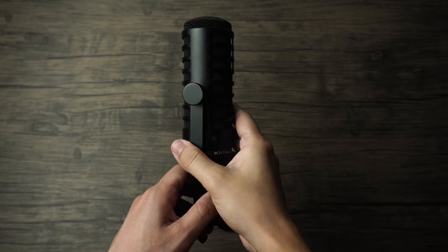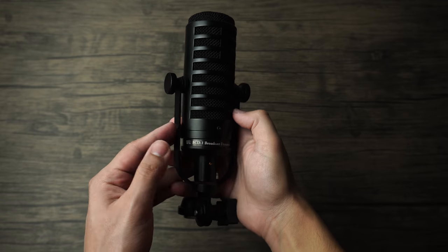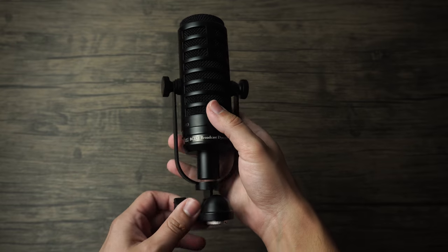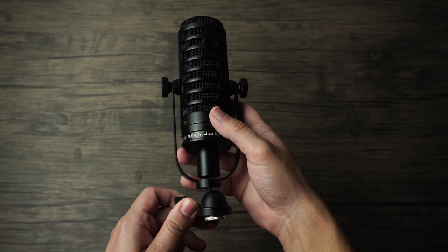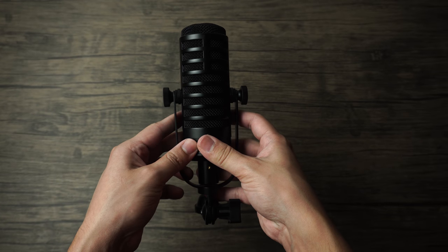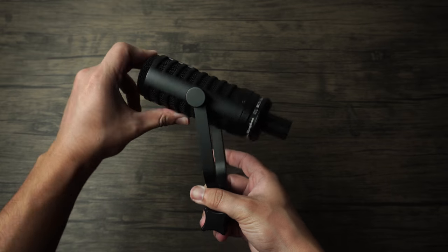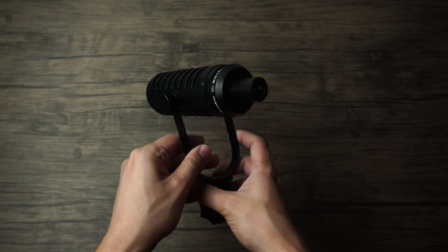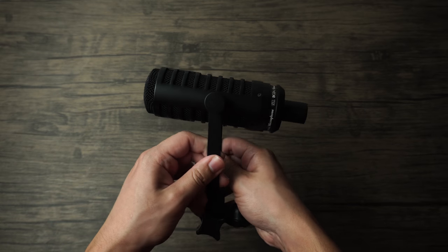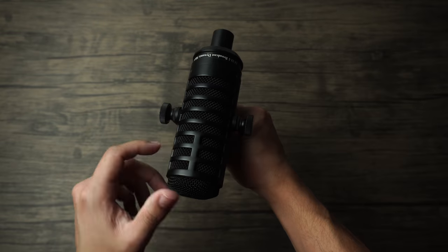From here, the prices are going to start to go up. The first one is going to be the MXL BCD-1. This is another dynamic microphone that does have a built-in shock mount and it comes in a very lovely package. Pretty lightweight, though it is still built out of metal and it's a pretty nice looking microphone. However, there's one annoying issue with the mounting system — it's very easy to overpower with just the XLR cable, so it ends up dangling and never stays in one position. The microphone usually retails for around $150.